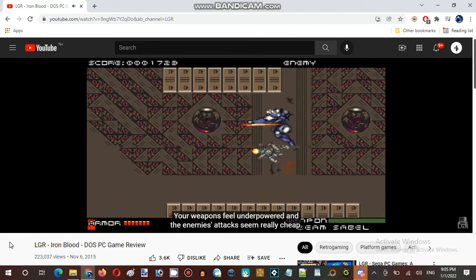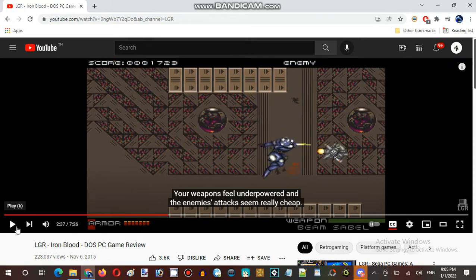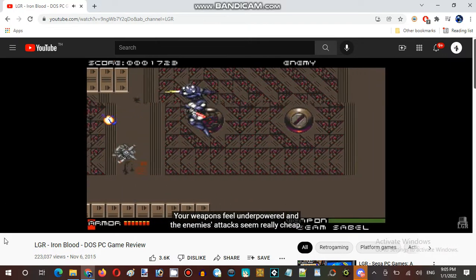Your weapons feel underpowered. This is what it looked like on Super Nintendo and PlayStation. This game style looks like Mega Man, with the mecha style from Super Nintendo. This is definitely a different look. And the enemies' attacks seem really cheap.